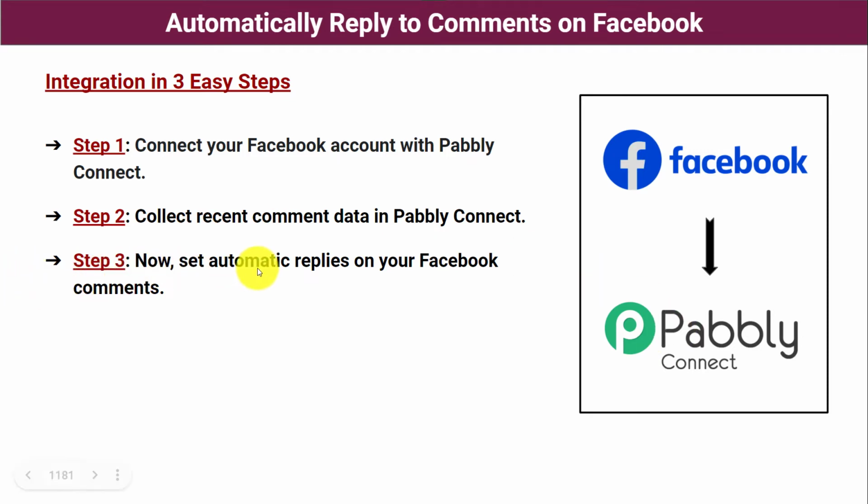Step 3, now set automatic replies on your Facebook comments. And at step 3, we are going to set the automatic replies on the Facebook comments. So in this way, we are going to create an integration between Facebook and Pabbly Connect. And Pabbly Connect will help us in setting the automatic replies on the Facebook comments. So let us learn the integration process now.